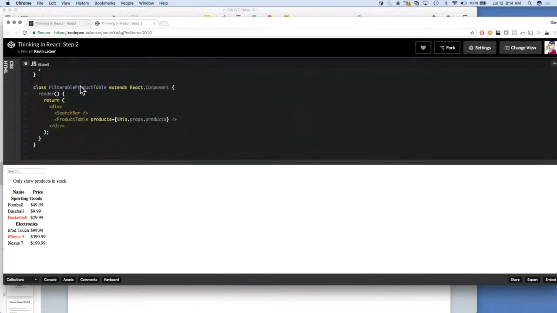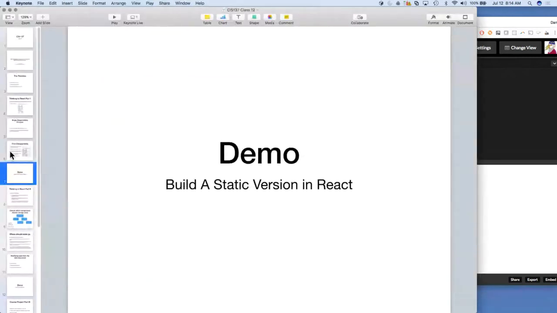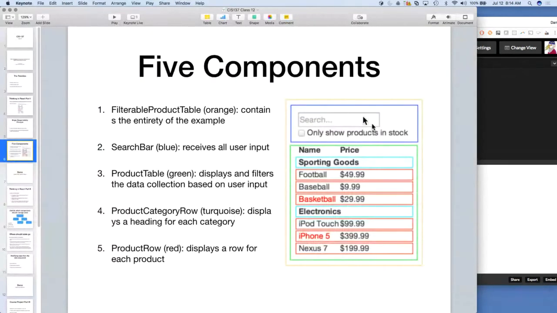So filterable product table, remember, contains all the rest of the components. So it really contains this blue component, which is the search bar, and the green component, which is the product table. And then these two components, the product category row and the product row, are inside of the product table. So they'll just get carried along with that.